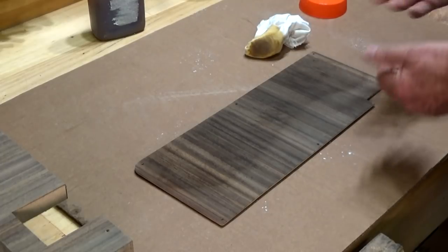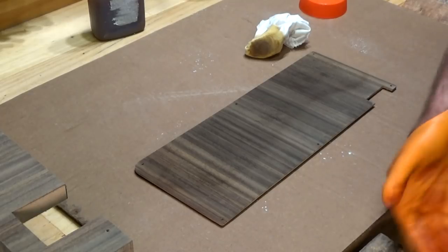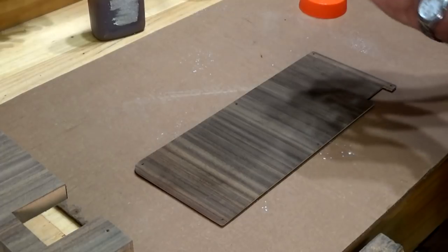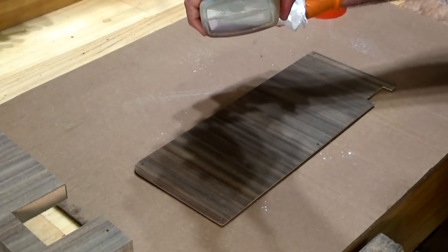Now I'm going to put a glove on because if you've been doing this for a while, after a couple of hours, you start to look like you've been smoking for all your life. You just get this sort of yellow coating on your skin. It doesn't look terribly attractive. It's hard to get off. Okay, so a little bit more shellac.